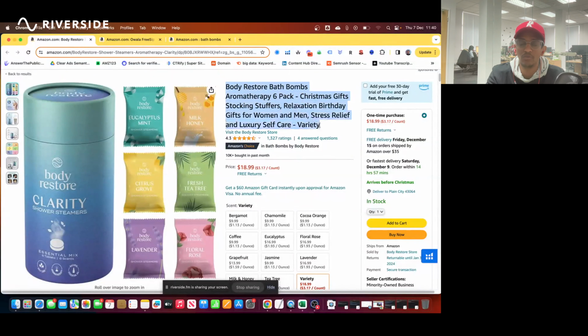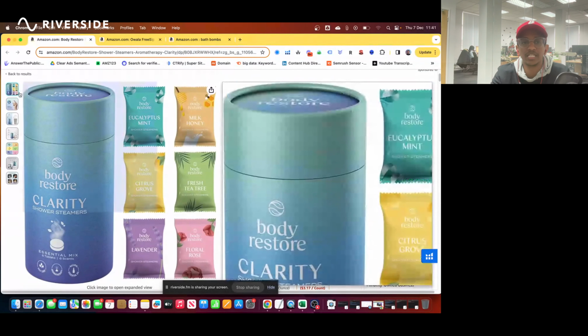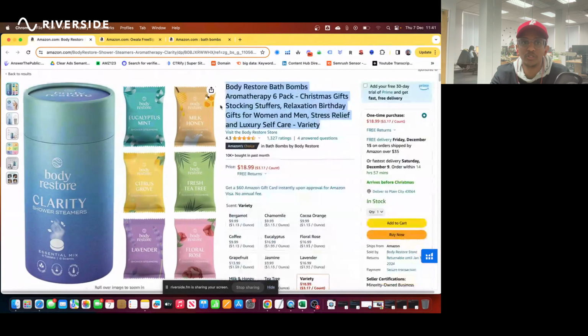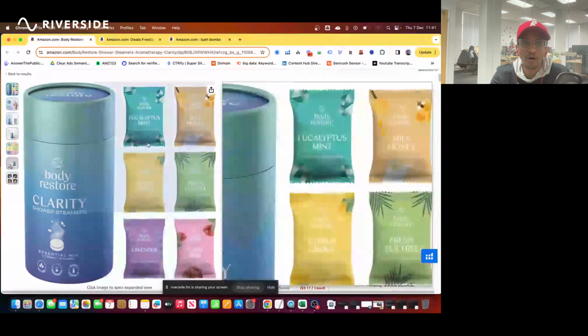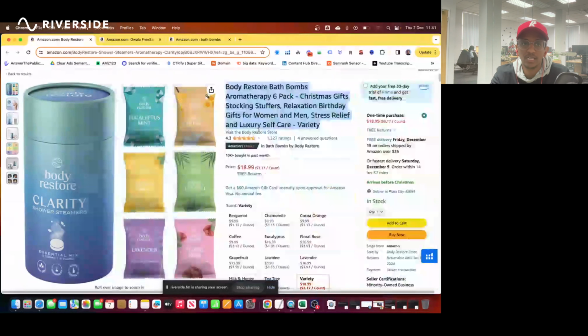So you've got the title, which I'm going to get onto in a minute. But before we go into the title, is the images. And this is a really important part of any given product. You can see here that this particular brand has spent a great deal of effort into images. So you can see here it's got a pop of color. It shows you all the different flavors of bath bombs that you can expect to find. You can see what the packaging looks like, and even the packaging gives you a little bit more information about the product. So that's the first image.